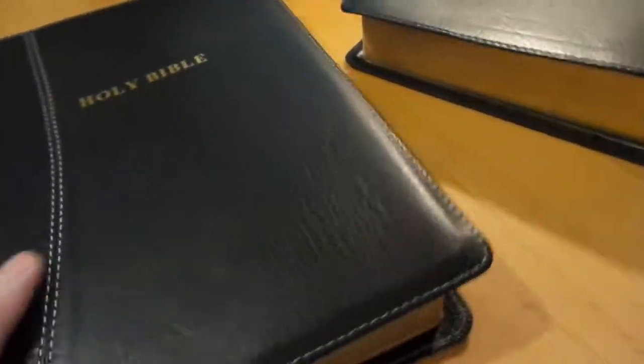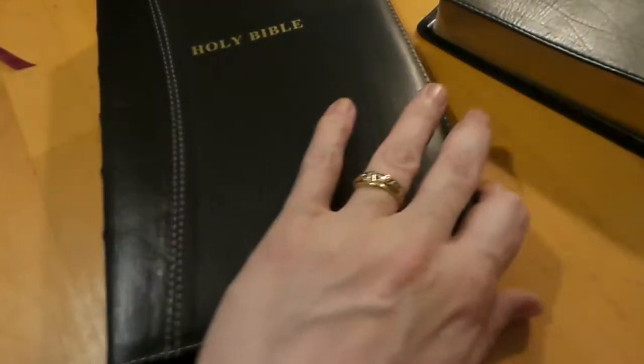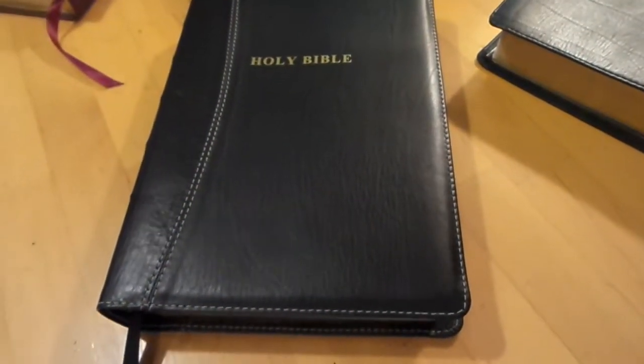Very weird. But instead of the yellow and black that you find in that Thompson, this one has white and black headbands. Isn't that cool? So it matches the string and that leather. Really like that. It's very pretty. So anyways, there's another A+ from Church Bible Publishers to me.